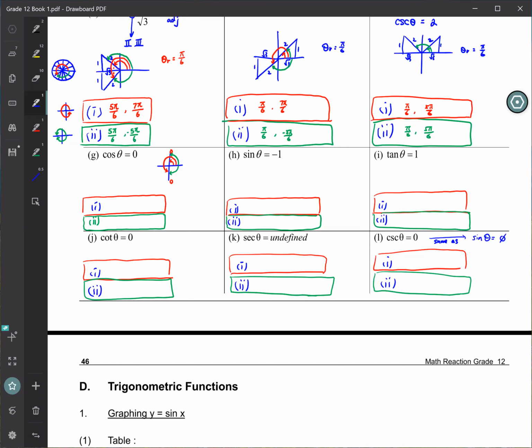William, how about you? Which one are you on? I'm on L, but I'm not really sure if I got it right. It's okay. As long as you have tried it, right? You can make a little guess. Just write down what you think it is. Okay, and then you can raise your hand.